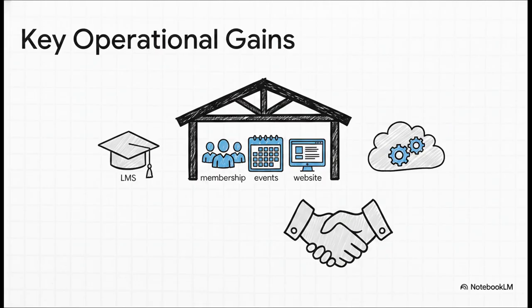First, you get massive system consolidation. You're bringing your membership, events, and website entirely under one single roof. You also get native continuing education tracking through their LMS integrations. Plus, you literally bypass IT overhead entirely because of automatic cloud updates. But, perhaps most importantly, you get crucial high-touch handholding during their typical 60 to 90-day implementation period.